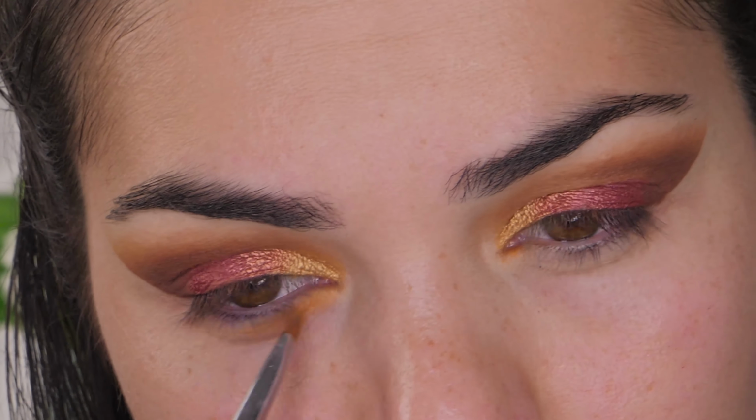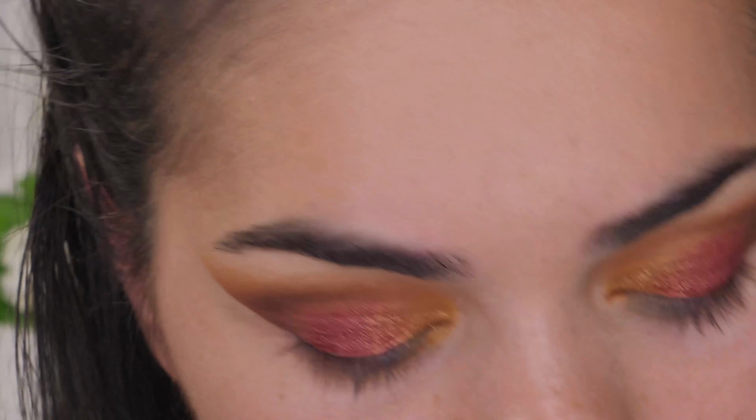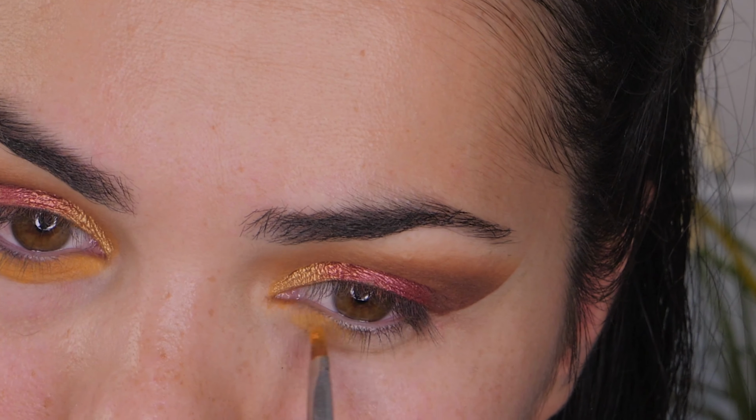I apply yellow all over, making sure at the end I kind of draw a line in the opposite of the upper one. For this, I choose a flat brush, very pointed, that allows me to draw a line.